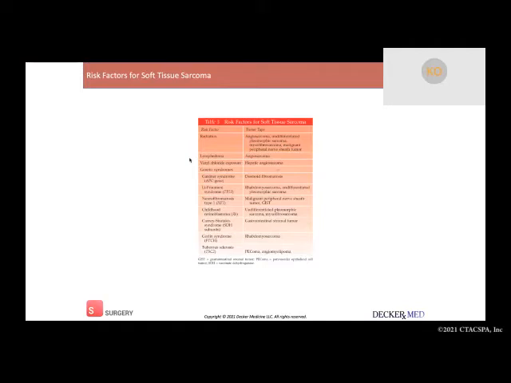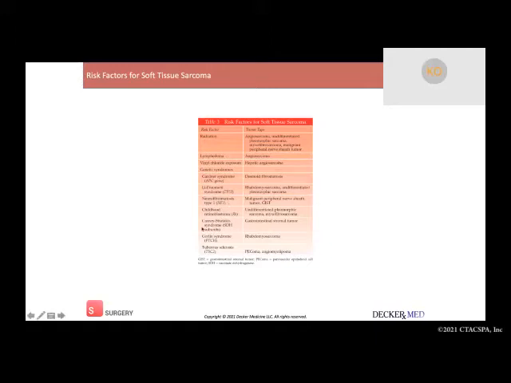Vinyl chloride exposure, Gardner syndrome with APC, as we already talked about, for desmoids. In a young person, if they say you have a 20-year-old who's presenting with a sarcoma, you're going to think about Li-Fraumeni syndrome. Neurofibromatosis type 1, these are the patients who are riddled with thousands of these neurofibromas. They actually have to have special surveillance because they're at high risk of getting both malignant peripheral nerve sheath tumors and GI stromal tumors.